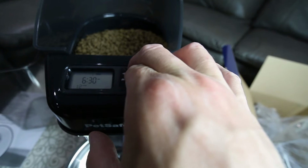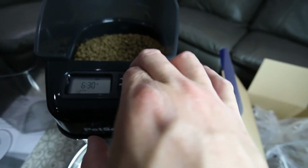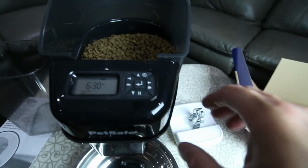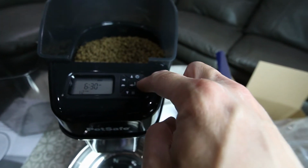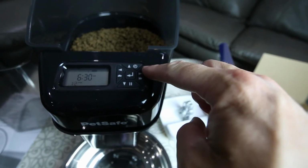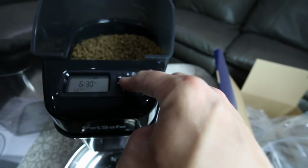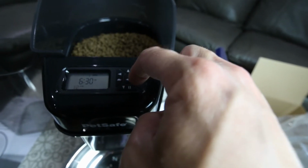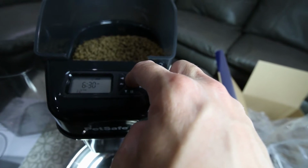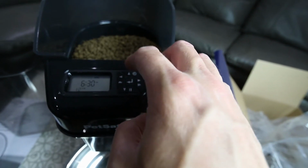I think I can lock it myself. Let me try. No, I'm not sure how to do that part. It's okay though. I'm going to test it. Not exactly sure. This button here, I think you can feed anytime you want on demand. Nope. Somehow I got to get out of this. Oh shoot, now I have 5/8 of a cup. Okay, there we got half a cup again. Okay, how do I get out of here?